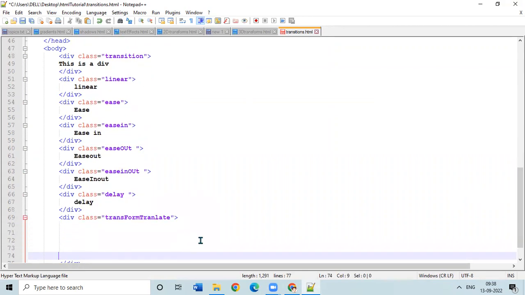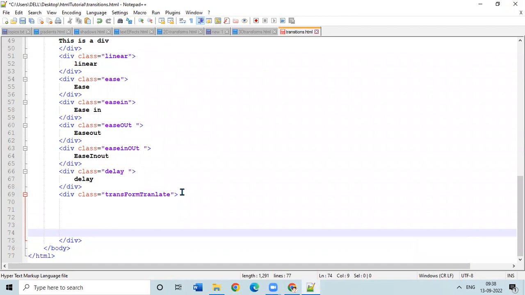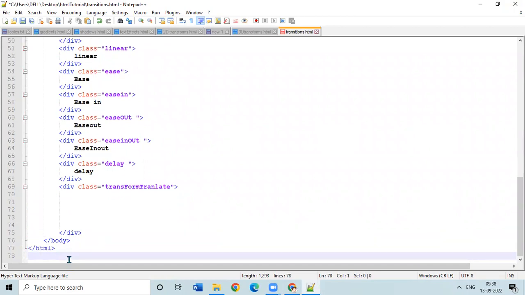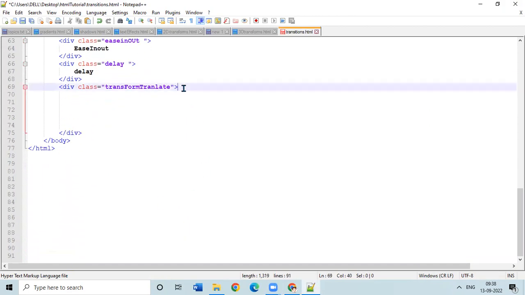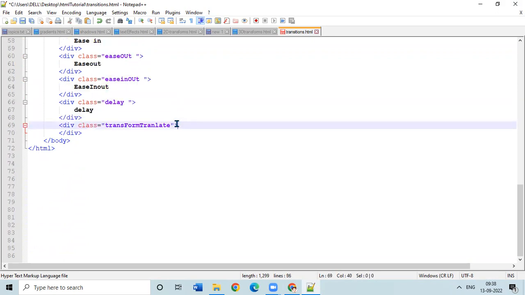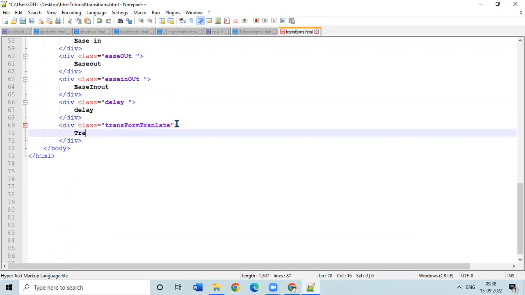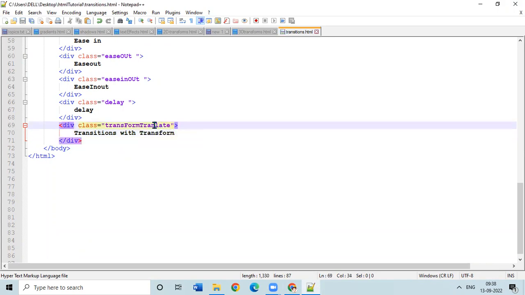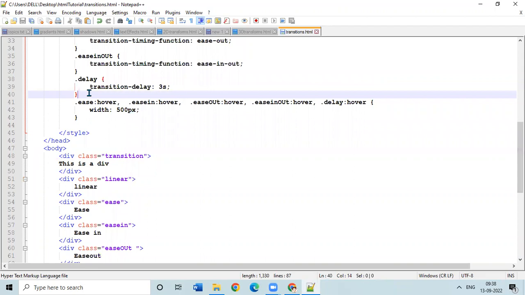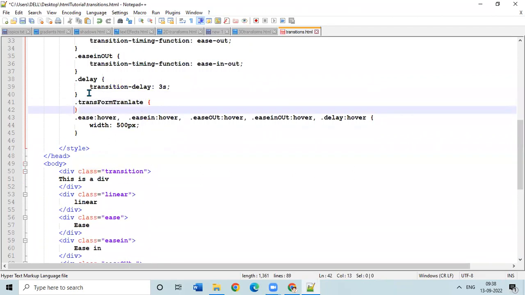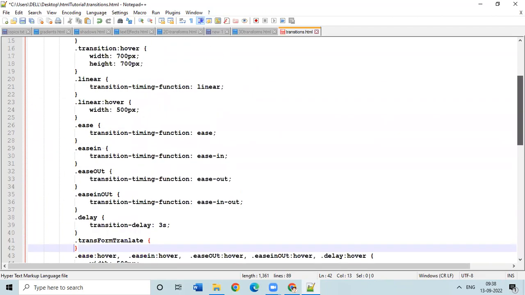Okay, now you can give your styles here. Transitions with transform. Okay, copy it, and here I want the common styles also.